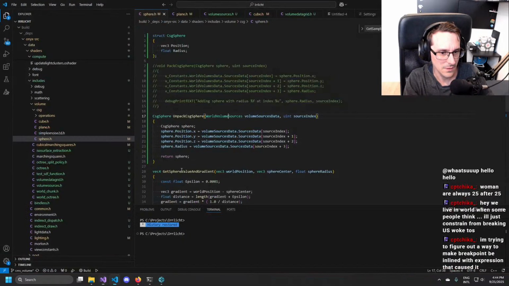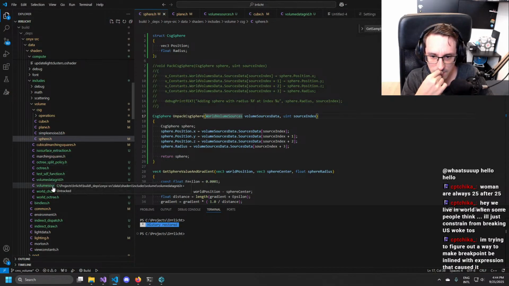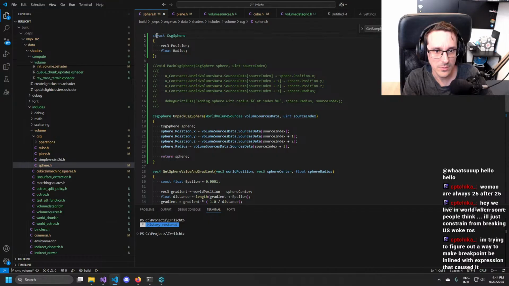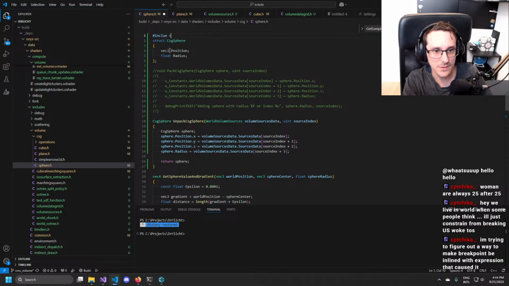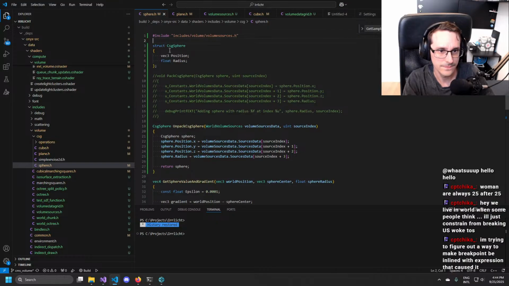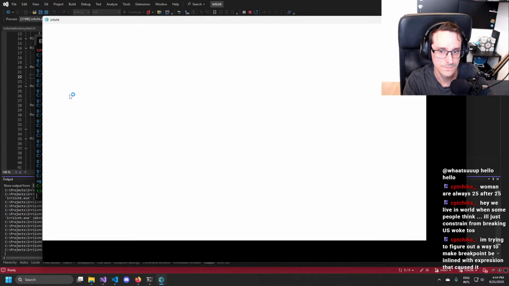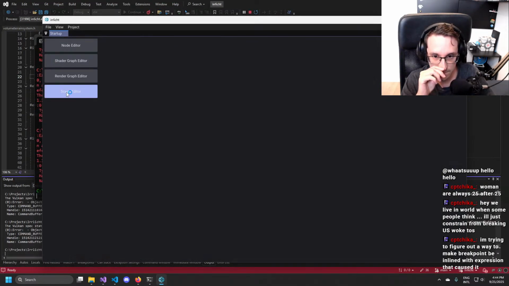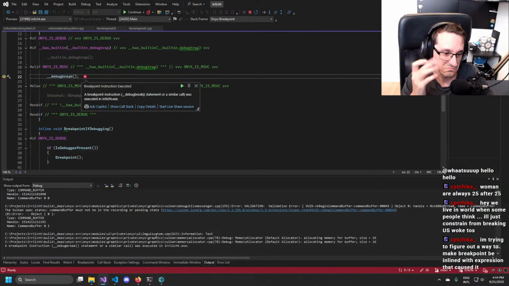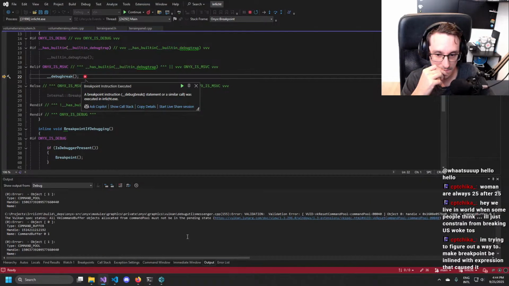Ah, because ray trace terrain. Yeah, that one. And probably the best would be if we include here volume sources. Okay.